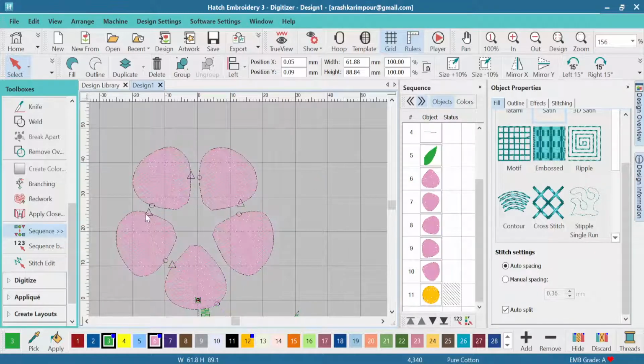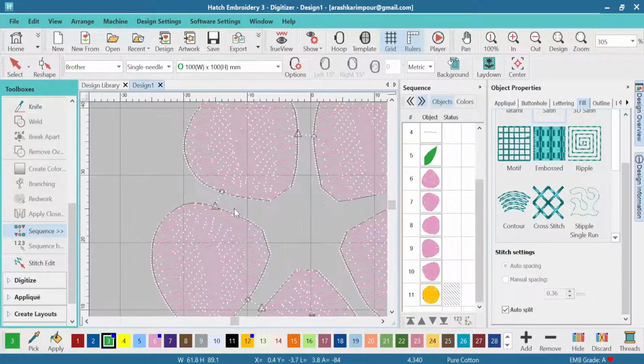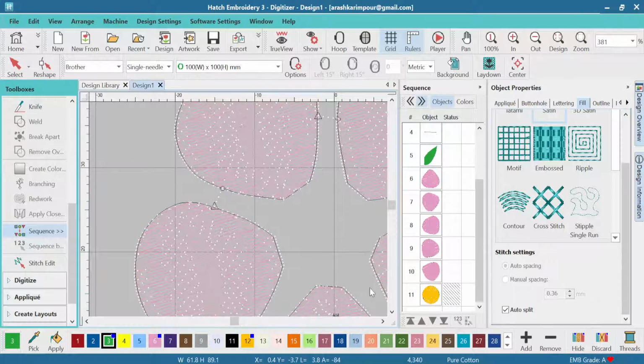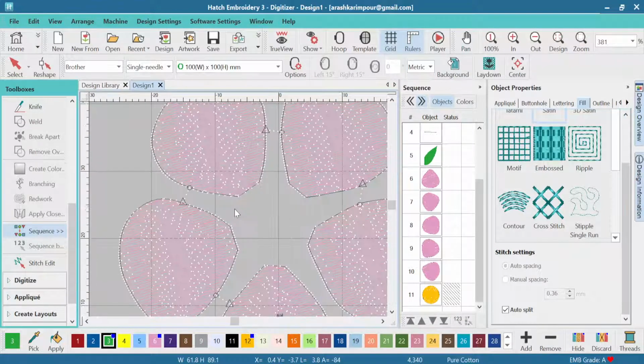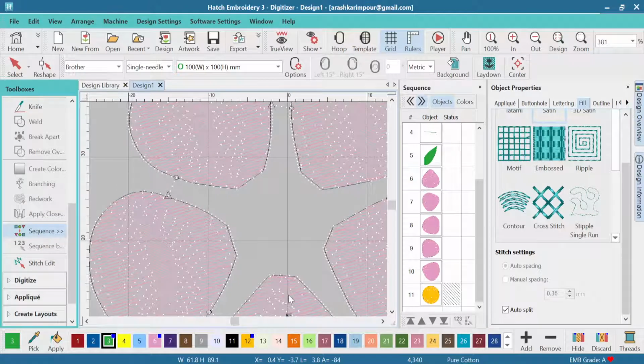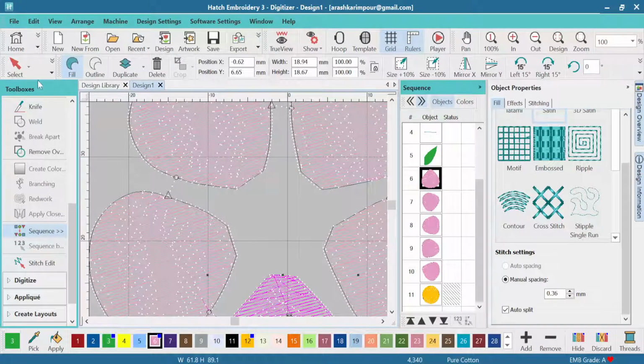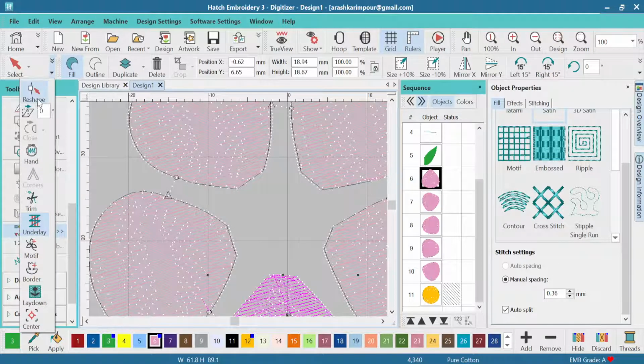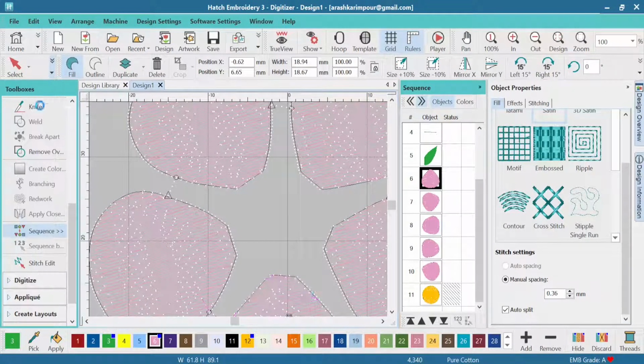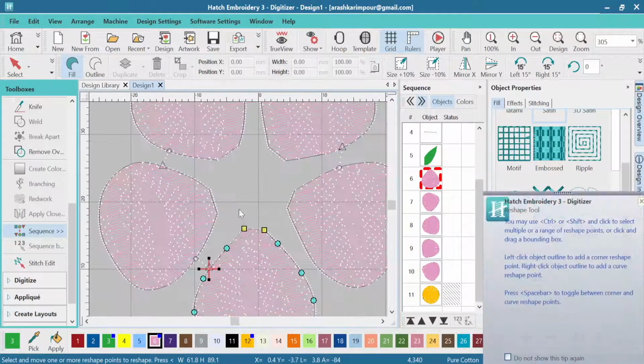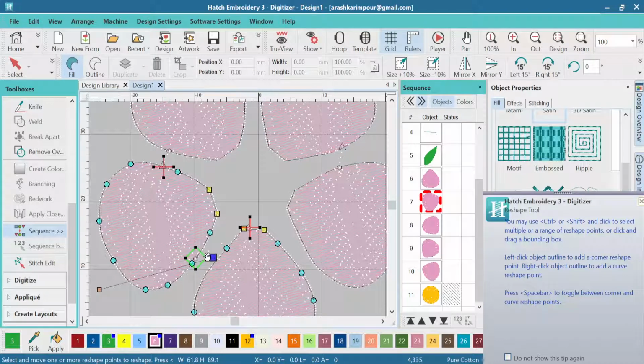But the problem is that it's going to be shown through the object, so this is not what we want. So I will select this one, go there, and click on reshape. I will say, okay, I want this to finish here. Then the next one I want to start here.